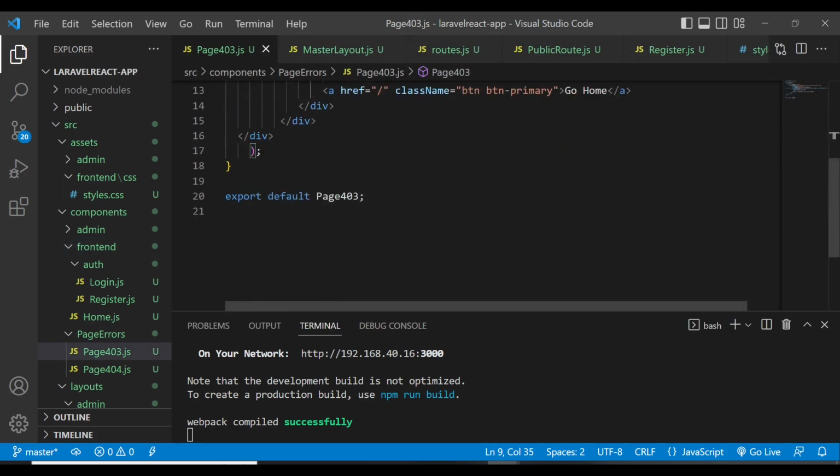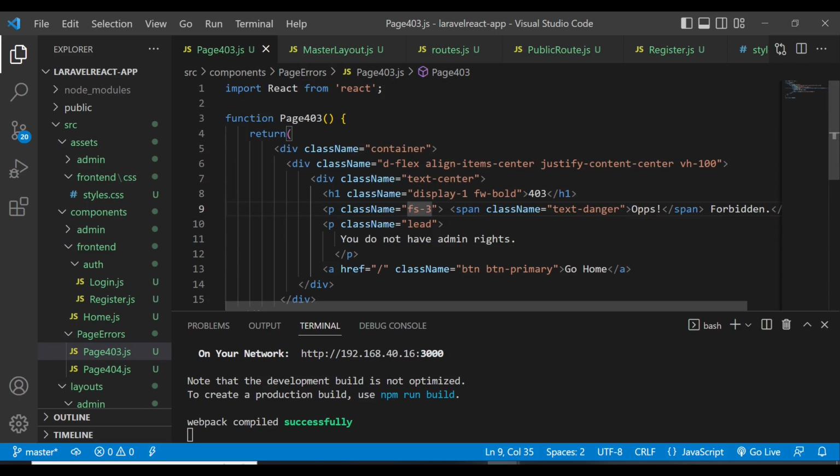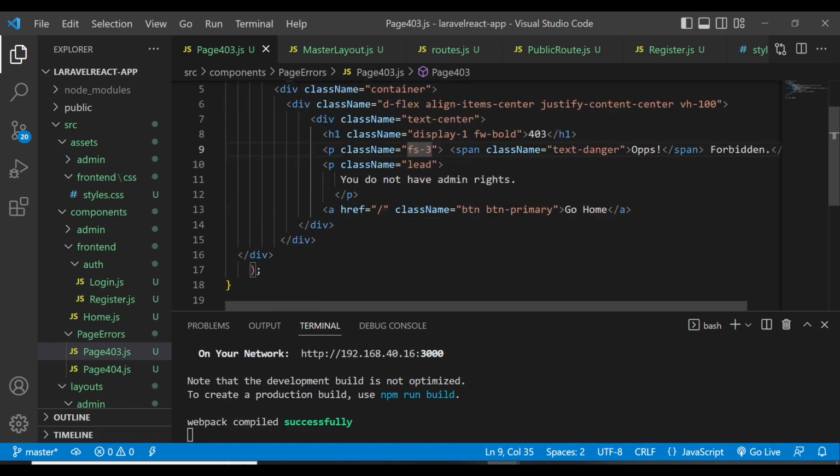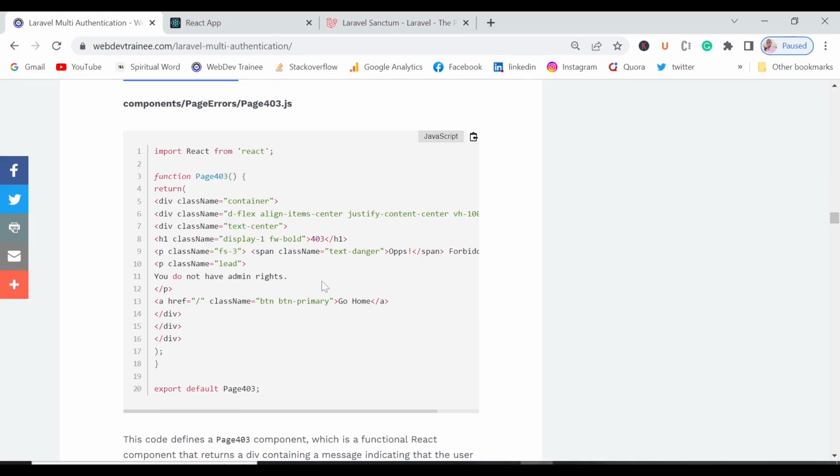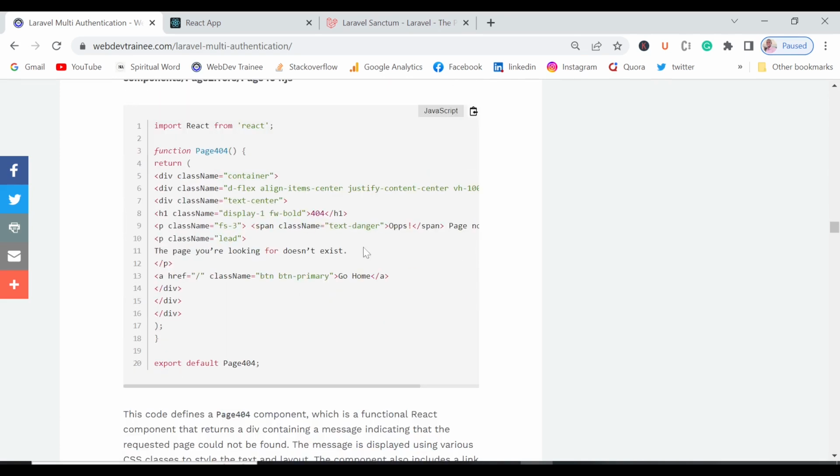This is the one that I just showed you as I was showing you the demo of the application. If the person is trying to access an illegal page, which they are not supposed to access, you'll be thrown to this page here, which says forbidden. And then for 404, this one is for not found.